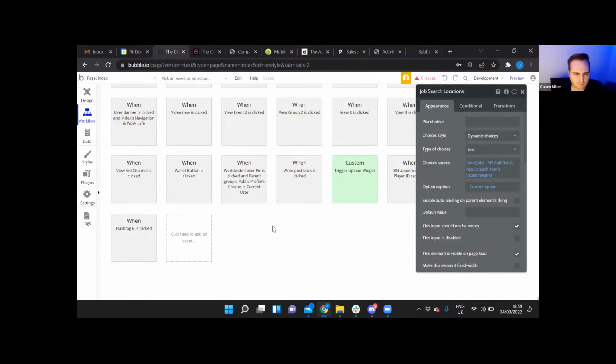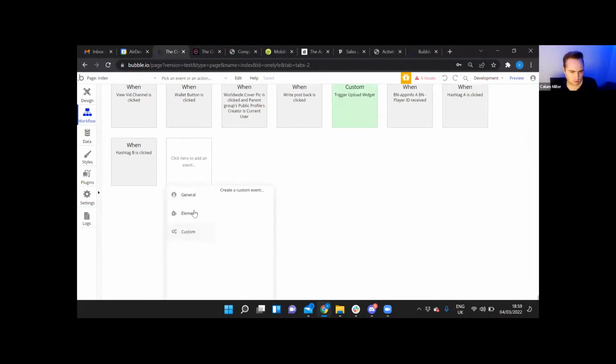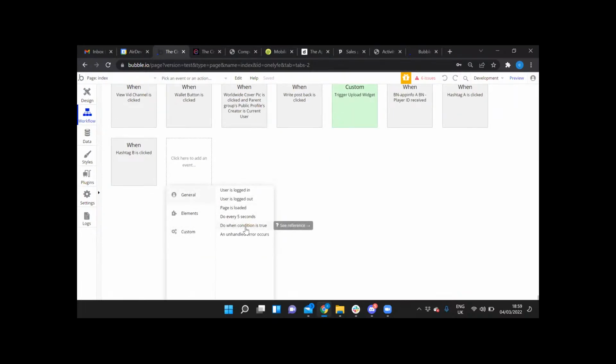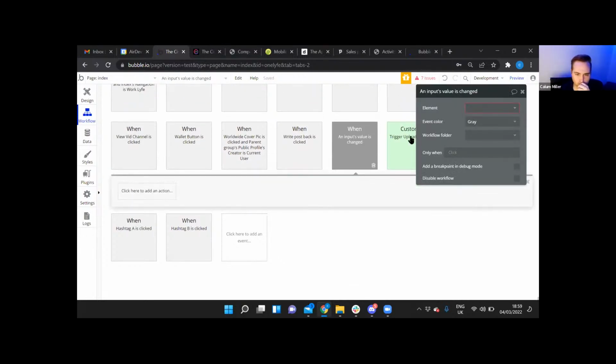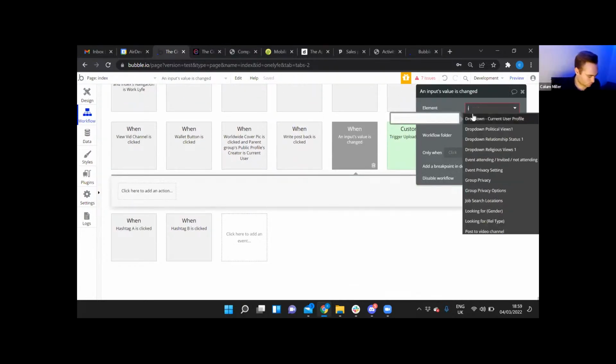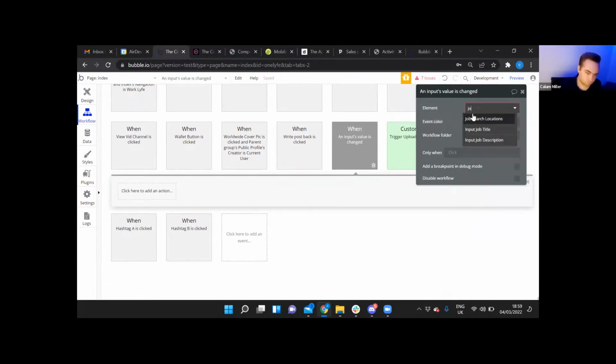It's do when input values change, isn't it? Yep, when an input value is changed. I think it's under elements. There you go. Job search location.